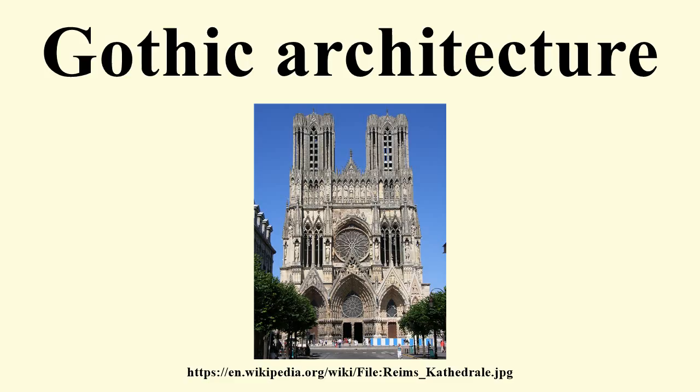Its characteristics include the pointed arch, the ribbed vault and the flying buttress. Gothic architecture is most familiar as the architecture of many of the great cathedrals, abbeys and churches of Europe. It is also the architecture of many castles, palaces, town halls, guild halls, universities and, to a less prominent extent, private dwellings, such as dorms and rooms.